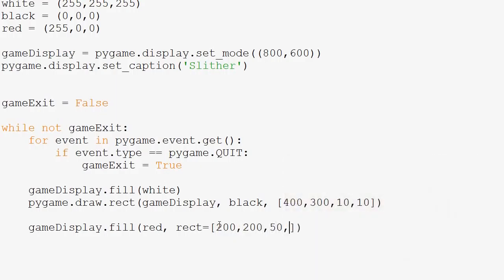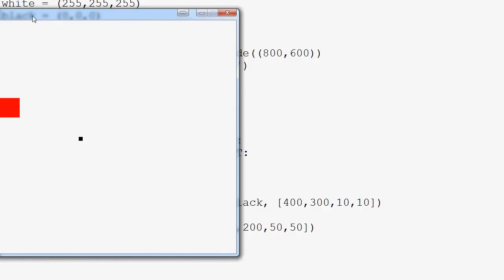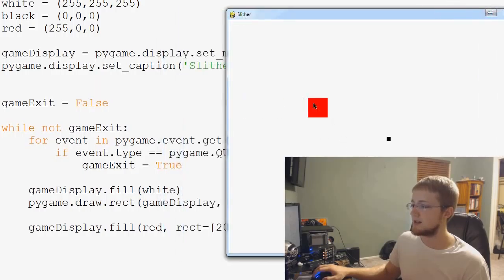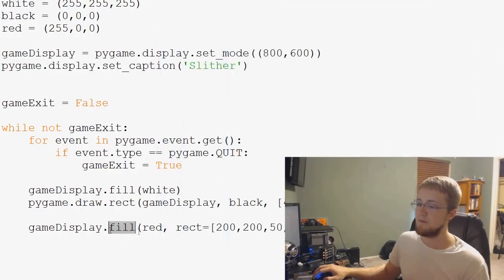Let's say we want it 50 pixels wide, 50 pixels tall. Let's go ahead and save and run that now. And you see how we have a big red box over here and a black box here. This is our original little black box, and then we've got a red box here that we just drew. And the red box was drawn actually using fill.